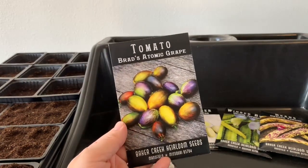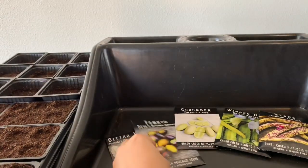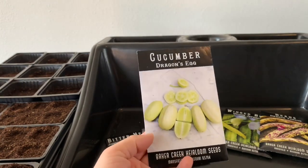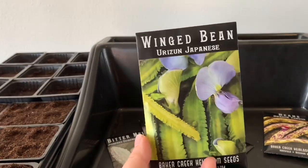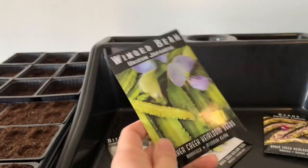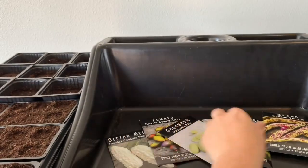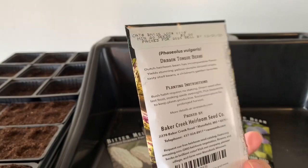And this is a tomato, atomic grape. This is so yummy, so I'm gonna plant that. And this is the cucumber called dragon's egg. It's a little round shape. Cucumber. That's that. And this one, this is a bean. Beautiful flower with little unique shape beans. And this one is a dragon's tongue bean. This is yummy also.